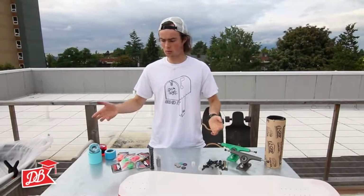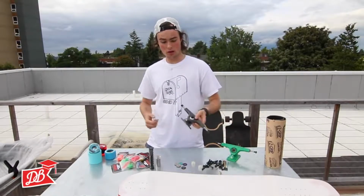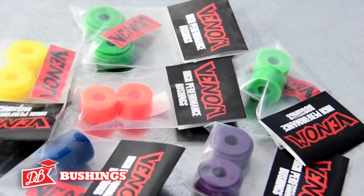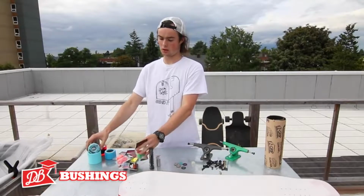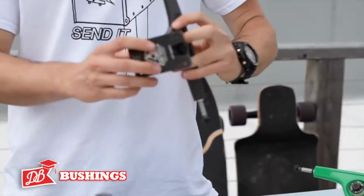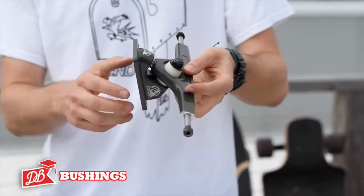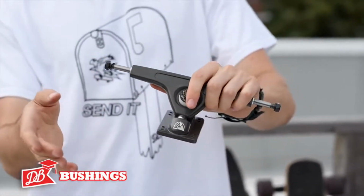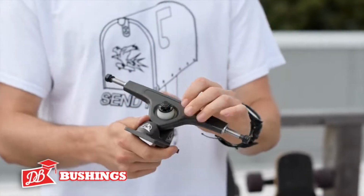Alright, so now that we got wheels, we got our bearings, we got our trucks, there's a couple other things that go into making a truck work how it does. So you got your bushings, all these little guys. They're little pieces of urethane, the same stuff that wheels are made out of, but they're shaped a little differently and they don't have a hard core. They go on either side of the hanger, what's called board side and road side, and they dictate how much your truck turns, how much it leans, and what its response is, how quickly it turns back and forth.